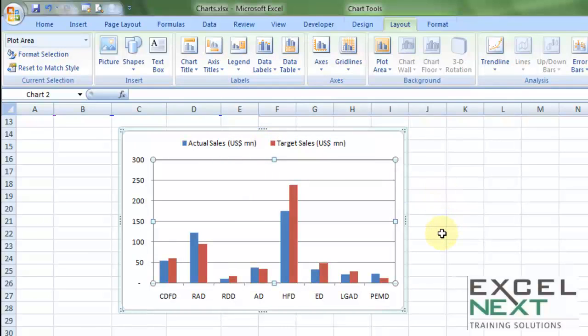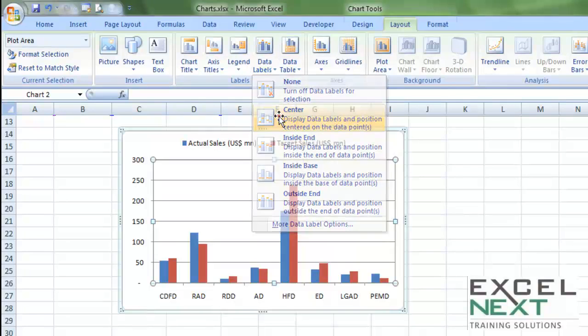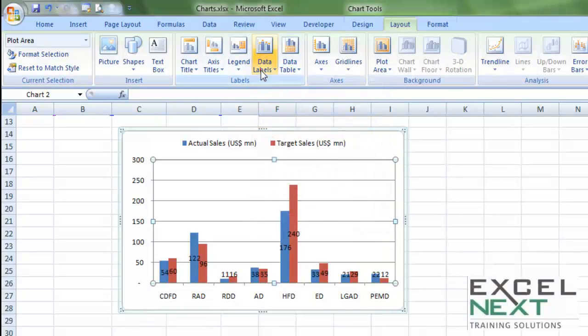Alright, now how do I get the data labels? If I choose the red bar, or let's say the chart area, and I go to data labels, as the name suggests, data's label. It also asks where do you want to put the data labels. If I say center, this is how it looks. If I say outside end, this is how it looks. Please notice I had chosen the entire plot area before activating data labels, and that's the reason I'm getting data labels for all the bar charts.